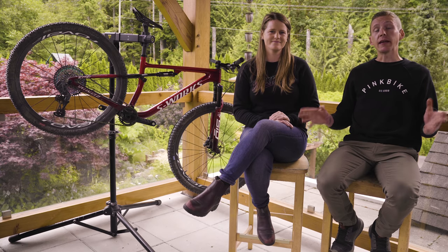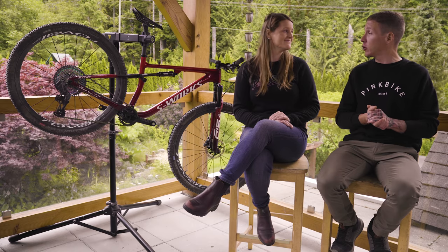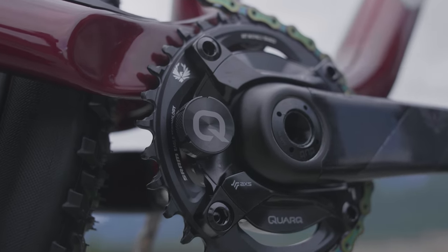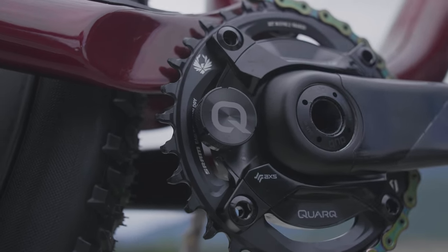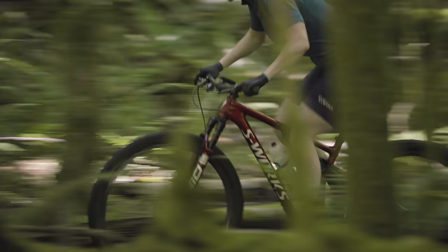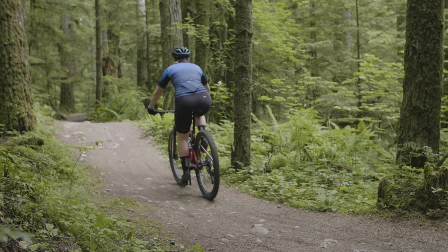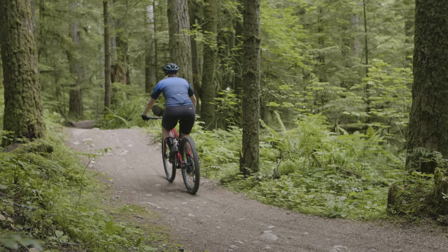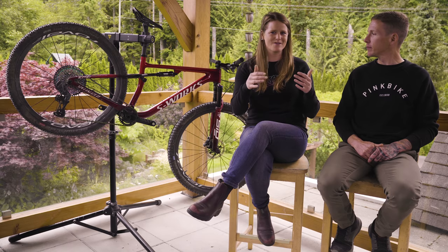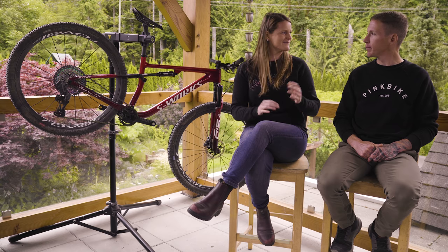Onto components — this being the S-Works bike, there's a lot of really fancy stuff to talk about, including a power meter crankset. The bike comes out of the box with a Quarq power meter crankset — talk about being race ready. Most racers are going to be training with power if they're at all serious, so why not have it out of the box? The AXS drivetrain was great — shifting was flawless. You push a button and it happens. You can also switch the shift direction or set it to shift two or three gears at once in the app.